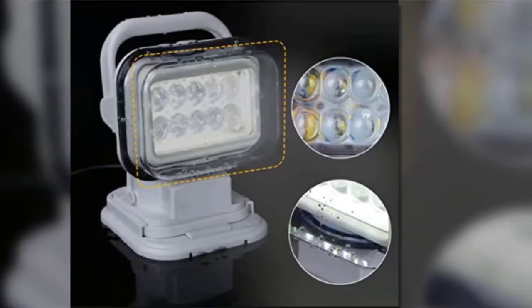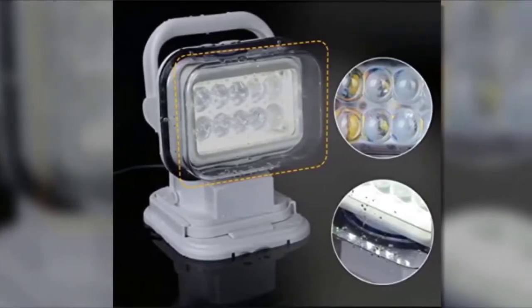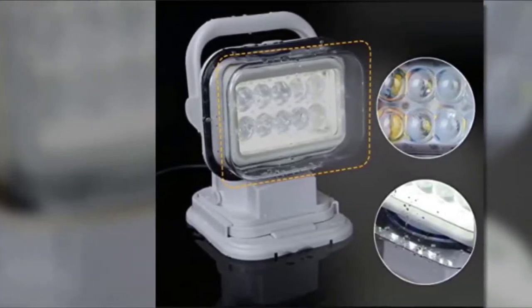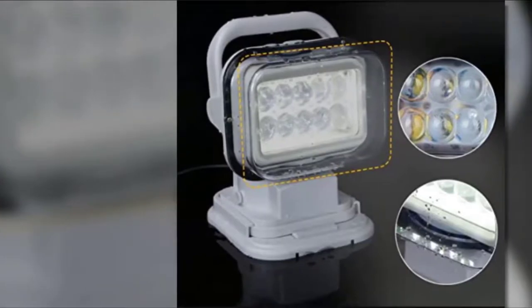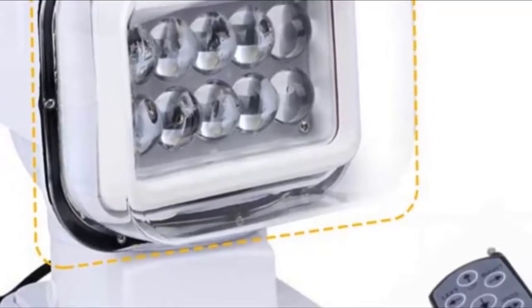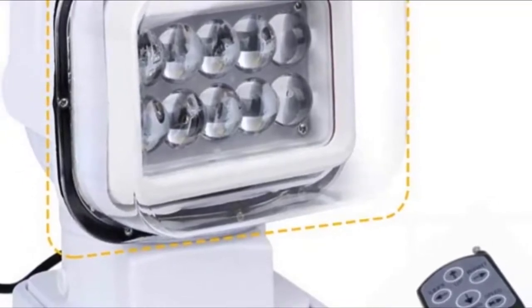It is also a dependable companion for outdoor lighting and camping, making it a perfect gift for loved ones. The kit already contains a 9 volt battery, a wireless remote controller, and the LED searchlight. Replacement lens covers are also available separately for purchase, making this a practical device to have whenever you travel or go on adventures.